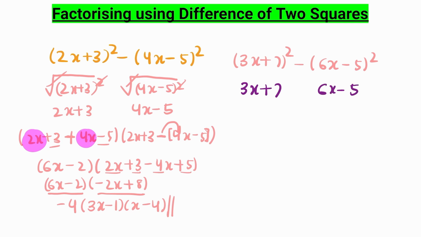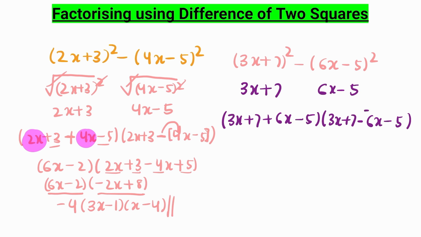After that, we can separate into two brackets. 3x plus 7, 6x minus 5. Again 3x plus 7, 6x minus 5. Plus in one pair of brackets and minus in the other pair of brackets. But remember, when we are putting minus in the other pair of brackets, we should put a square bracket here as well. Why? Because this minus term is common to both 6x and minus 5. If we don't put the square brackets, we would not multiply minus 5 by the minus sign. So that's an important point. Always put a square bracket in the second part of the second expression.